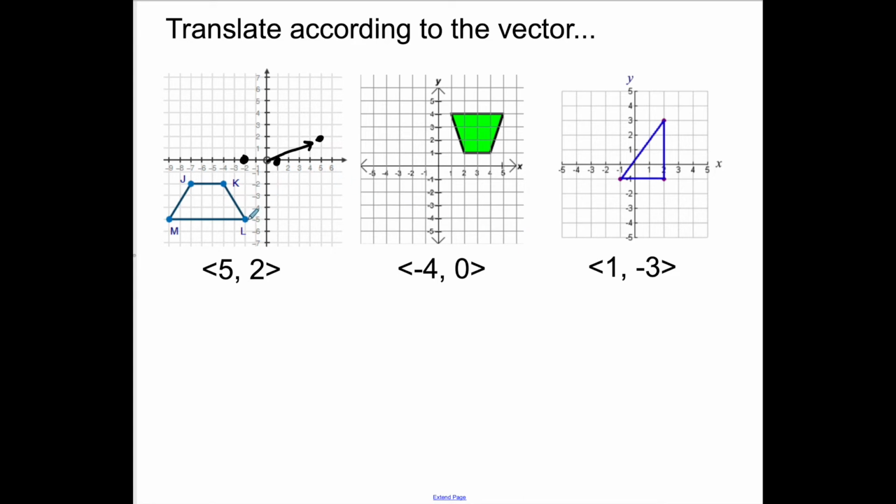Now what about L? L, 1, 2, 3, 4, 5, 1, 2. Good way to check your work here. Notice how K is going right 2 and down 3, and the new K is also going right 2 and down 3. So they stay the same amount over and down relative to each other. Finally, M, 1, 2, 3, 4, 5, 1, 2. And notice how M is down 2, the new M is down 2 and left 3 from J. And the new M is flat and even with L.